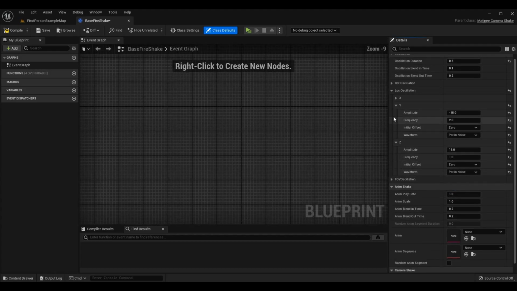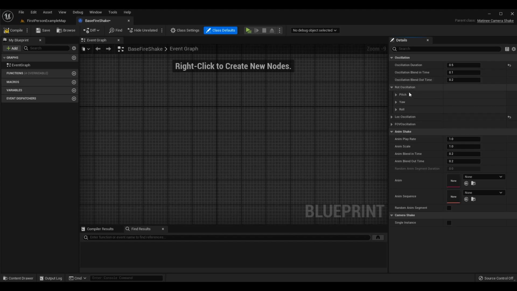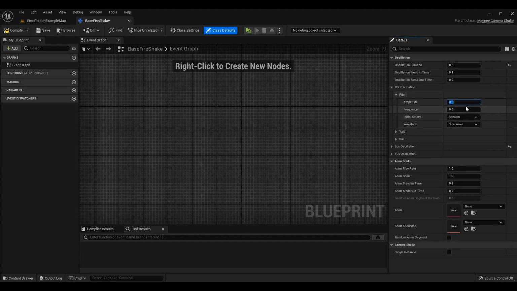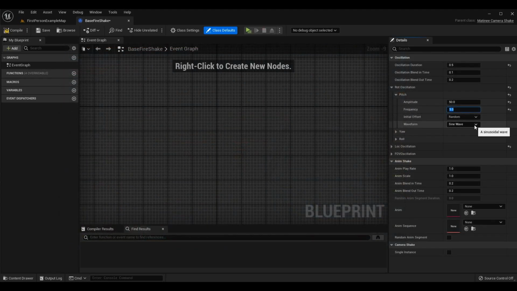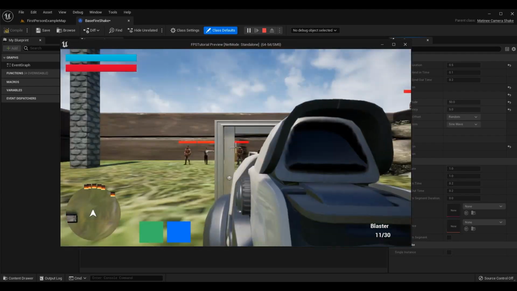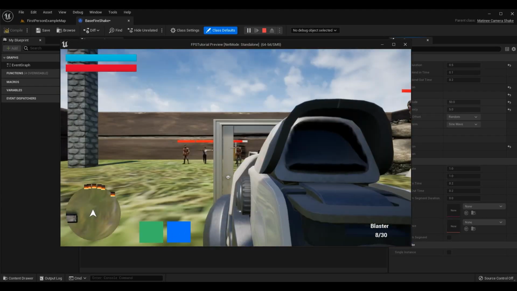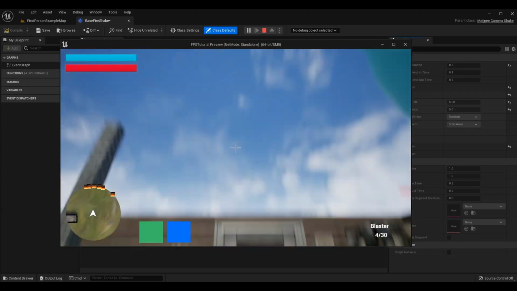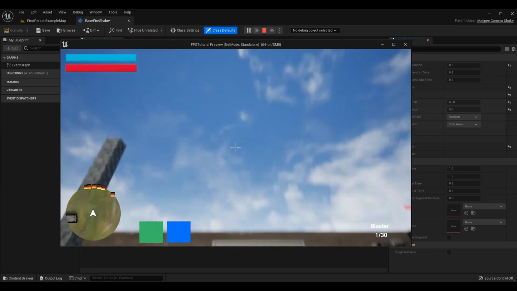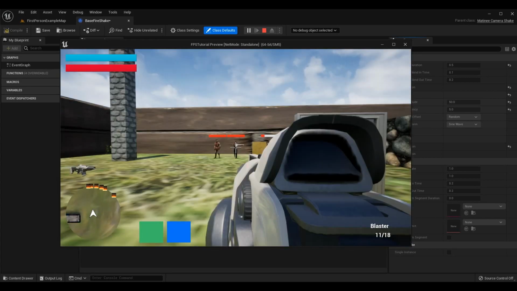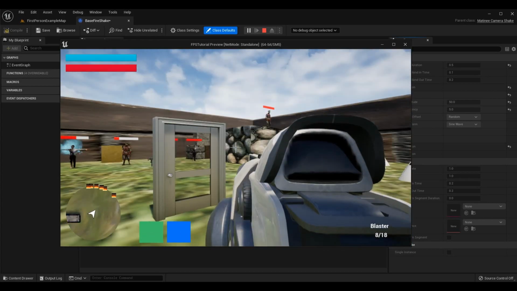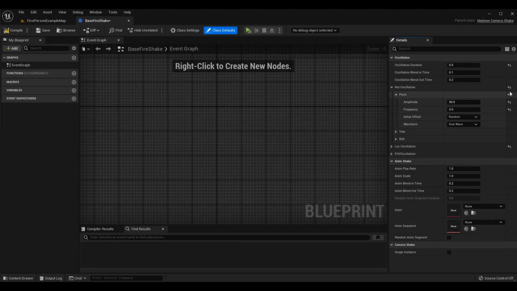I didn't need to mess with the field of view oscillation, so I'm going to revert all that back to default. And just to show you guys a rotation oscillation while we're here, this does what you can imagine. It will rotate the shake. So let me give it a frequency. When I do this, it will actually add some rotation, which can look good. It looks really good for damage. Do it just like this. Looks like maybe I'm taking hits, but probably don't need it in this specific case. Use it if you want it.